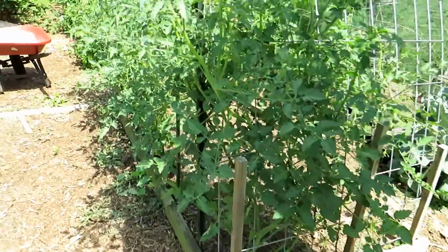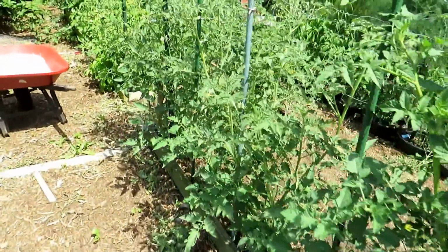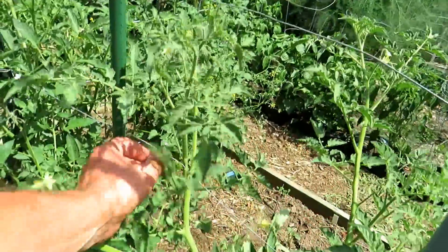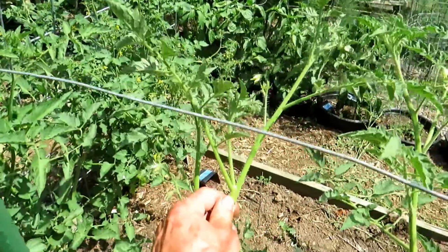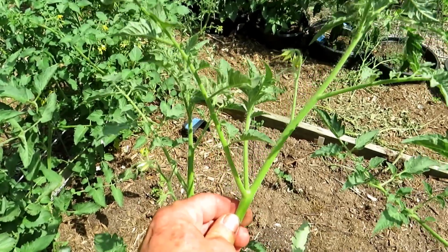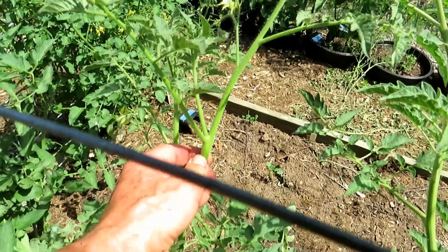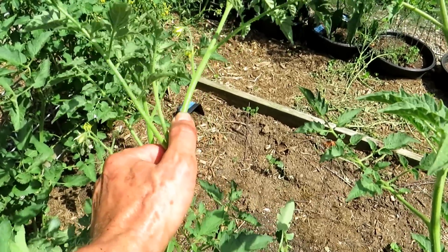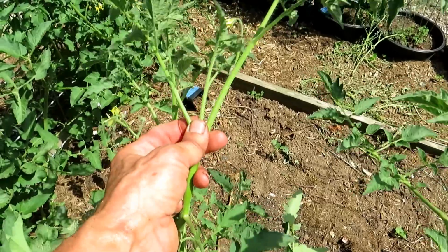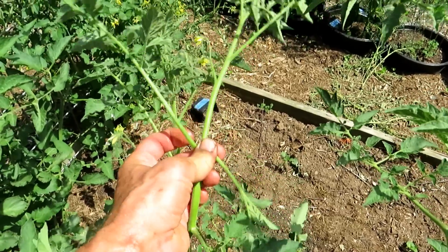So here are some of the plants that I cleaned up over the video. And let's start here and see if you can identify where the sucker is. Which one of those do you think is the sucker? And again, you go up the stem, whatever stem you grab, it goes up this way. The leaf comes out right here and right in the joint. That is the sucker. You can break that off.